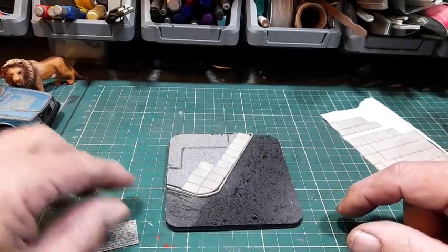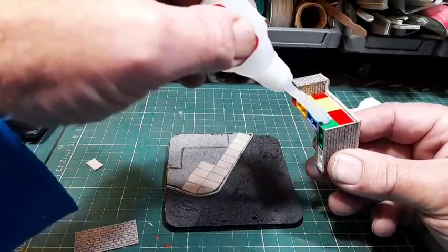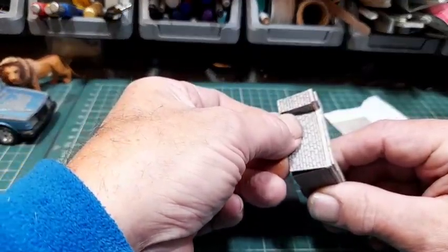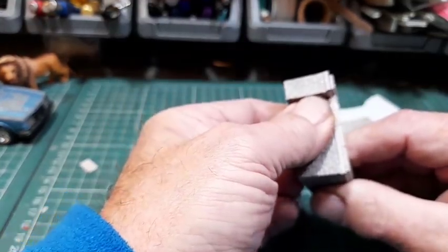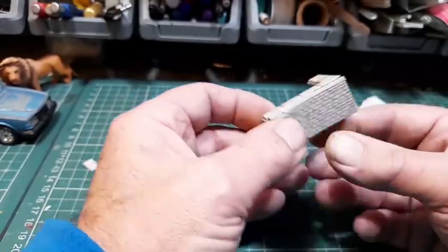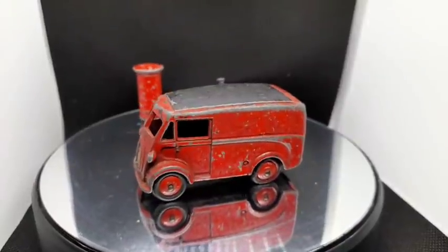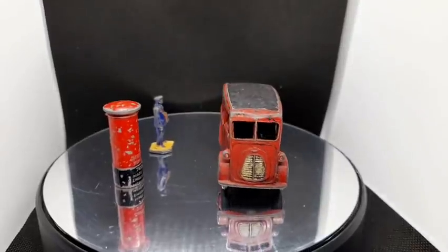What you do with this bit of brick card - I've already cut this to size, so I've just been using a bit of super glue because it was handy and it sticks straight away. Because I haven't got time to mess about I need to get it done. Just put that on there. Job done. That's me wall. Right, I'm going to get on and finish this off because time's running out. This is what we started with - Dinky Toys J-type van, a figure postman, and a post box.